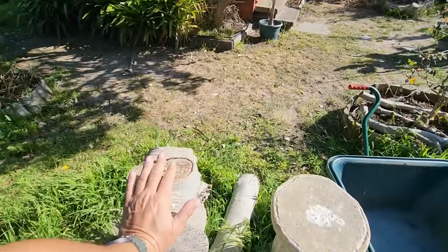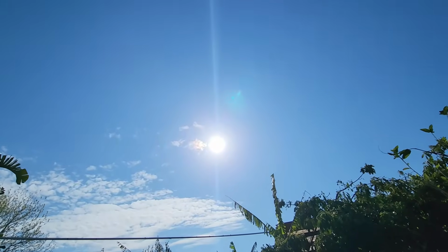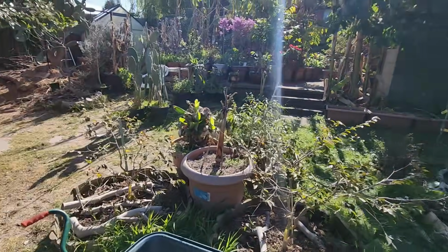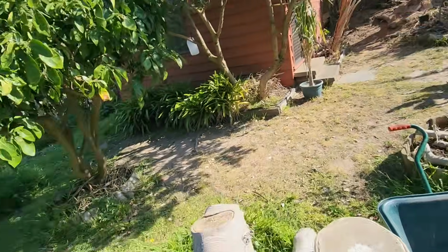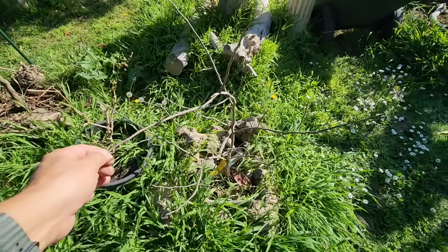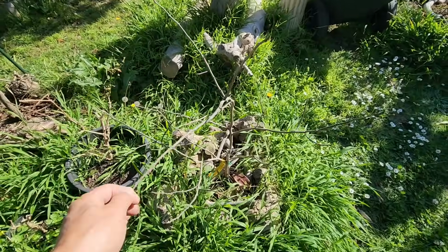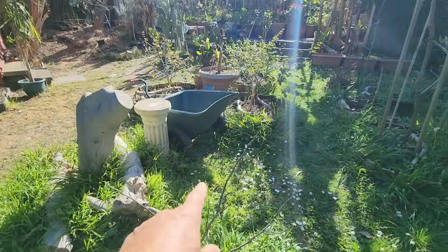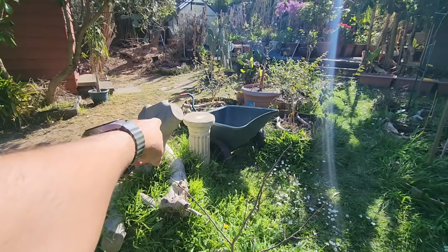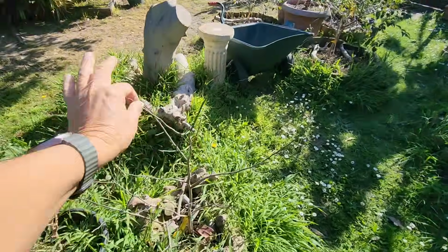Now I kind of regret doing this because the sun is there, and in summer this area here is like Arizona, a burning hot area. And that's not good. For this guy, this is a Native American pawpaw. This does not like hot sun when it's young and it's in the line of fire. But guess who was protecting this tree for the first couple of years? This fig tree, which covered this whole area and protected this pawpaw from that hot summer sun.